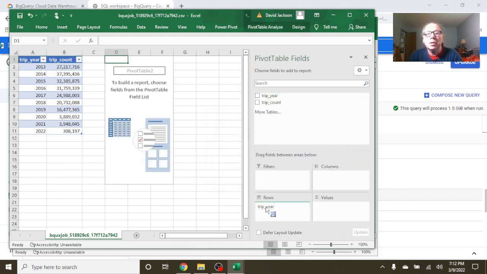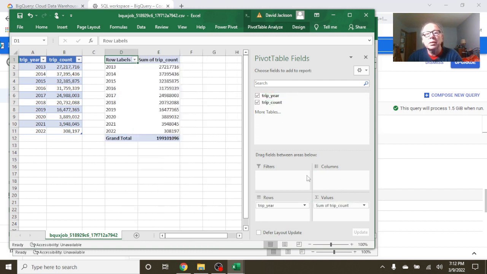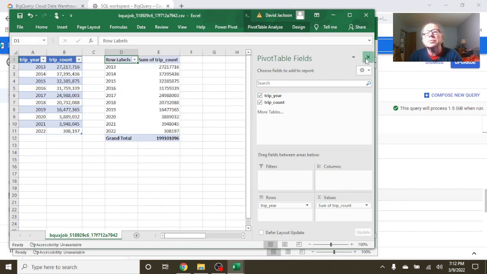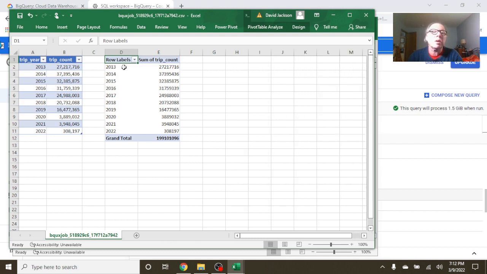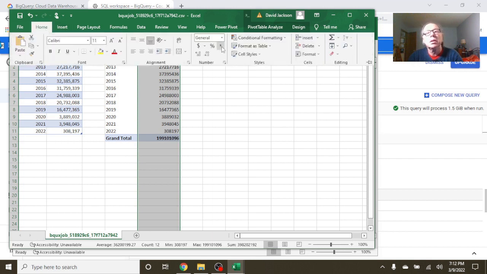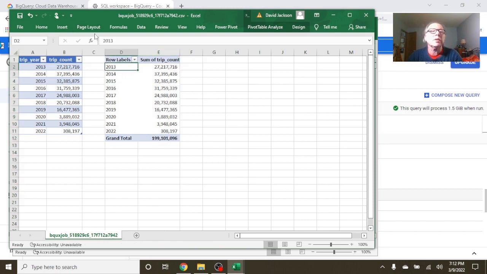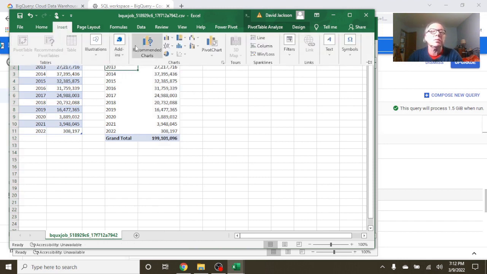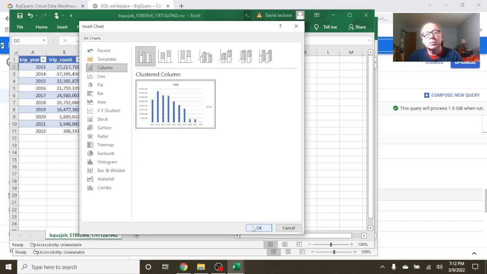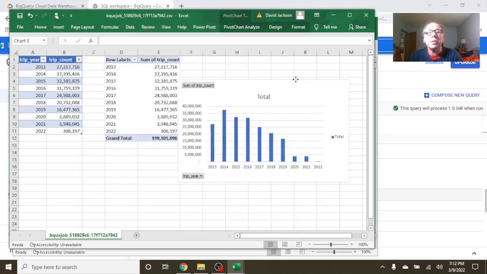Okay, trip year, trip counts by year. All right. Then it's just a matter of a quick plot here also. Let's do this. Then it's simply a matter of inserting the plot. Now we got the total trip counts by year.